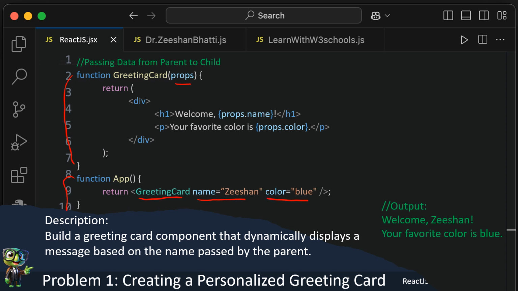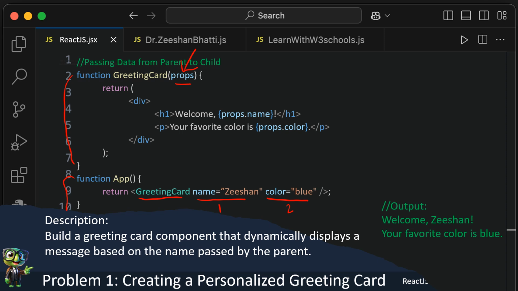Now again, this differentiates from arguments because an argument contains one value. In this case, we are just saying this will contain props. It can have 2, 3, 4, 5, 6, depending on how many you have. Currently we have one key, name, and its value, and a second one, color, and its value. I can have more as well. Based on this, I can make decisions and customize it. That's what makes things much more interesting and simpler within ReactJS.